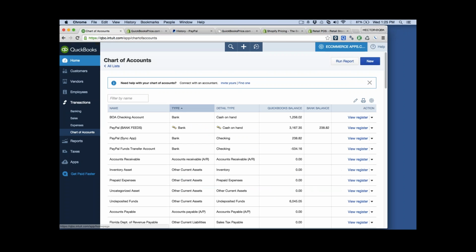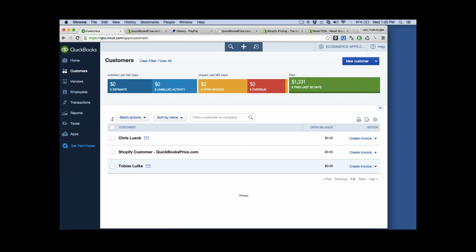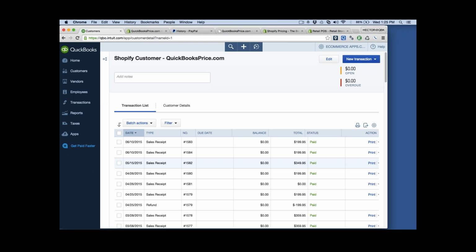So I'm going to go into QuickBooks, and then I'm going to click here where it says customers. Basically, the way Shopify works is I set it up so every customer comes in as one customer called Shopify customer, because in this particular case I have so many orders that I really don't want the system to create each customer one at a time, but that's what that setting was for.